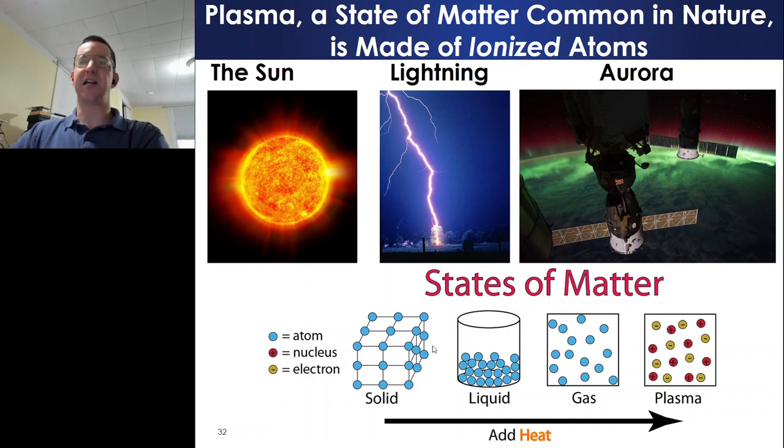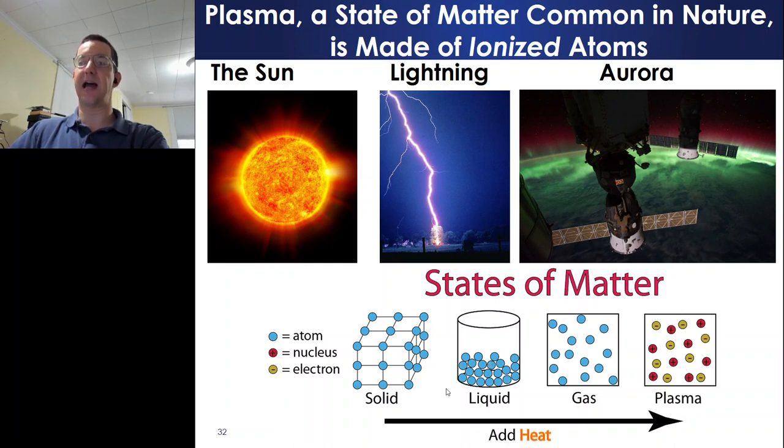In the more common states of matter, solids, liquids, and gases, the configuration of the matter is due to the interaction between the electrons. At very low temperatures or energies, the electrons between atoms are bonded close enough together so that the material is a solid. It has both a definitive volume and shape. As we add energy to matter, the solid melts into a liquid. Now it has a defined volume, but not a defined shape.